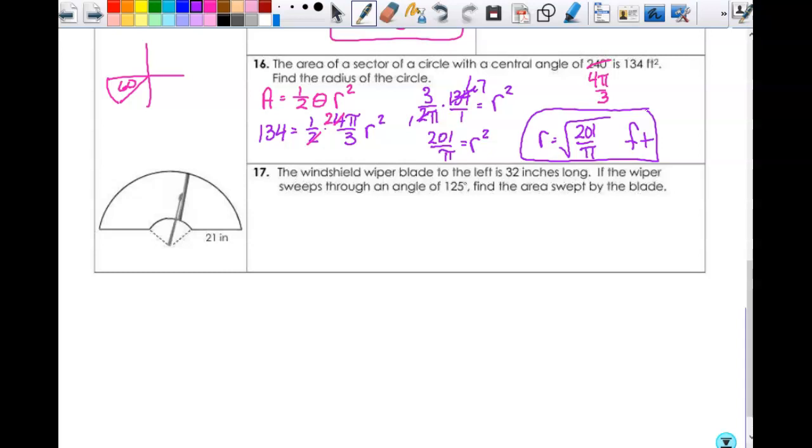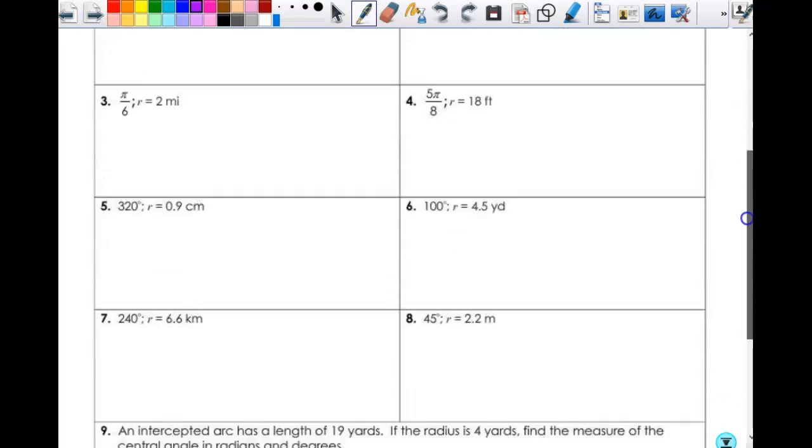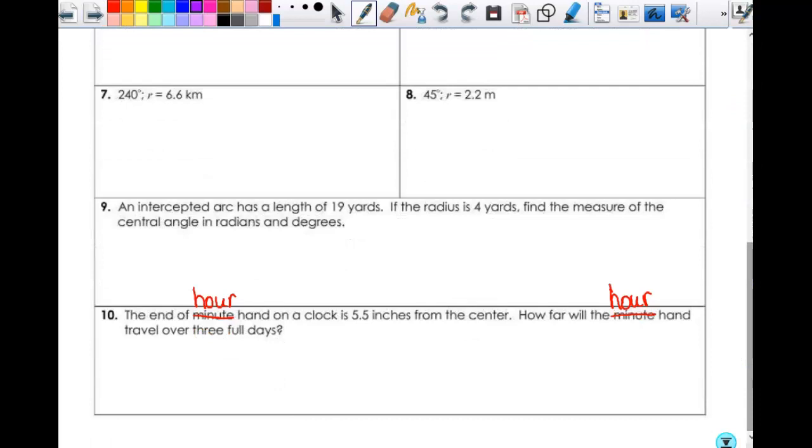We're good? Awesome. Let me give you your assignment. The first thing that you're going to do when you get it is change things. The very last question on the front, both of the times that it says minutes, change that to hours, and then there's more on the back that you're going to change. Tomorrow, I'll probably give you 2 minutes tomorrow as well. Okay, so number 10, change minute and minutes to hour and hours so I can turn the page.